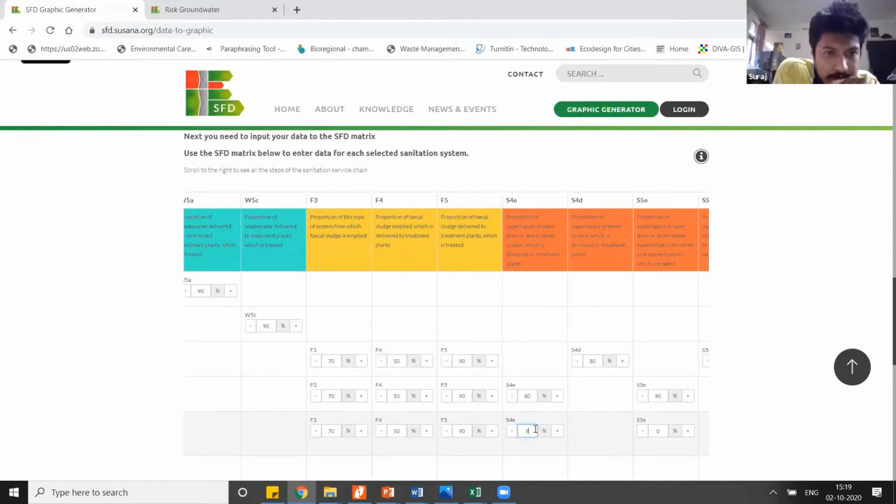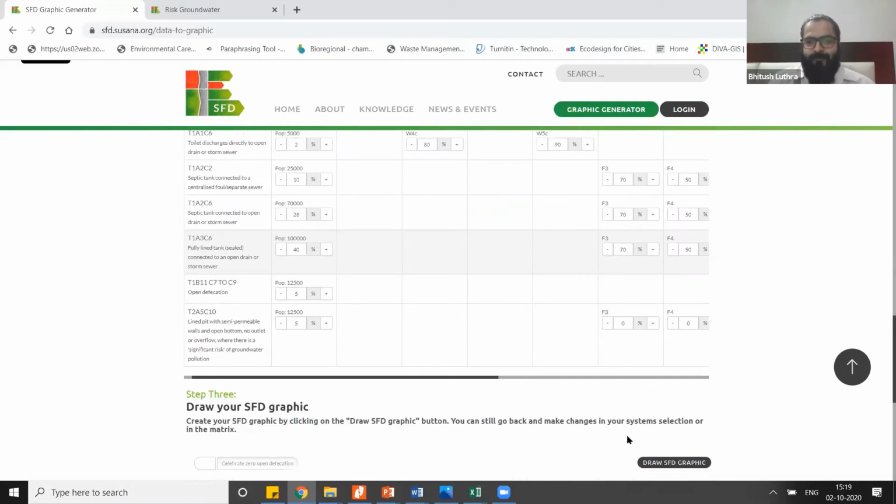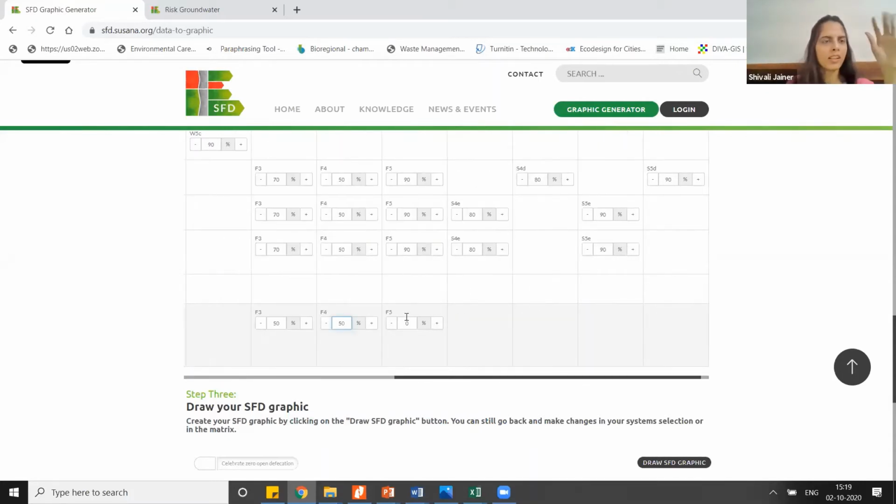Yes. Horizontal is a row. So he's talking about F3, F4, F5. I'm not saying all F3 are connected. I'm saying F3 is connected to F4, and F4 is connected to F5. Okay, got it.